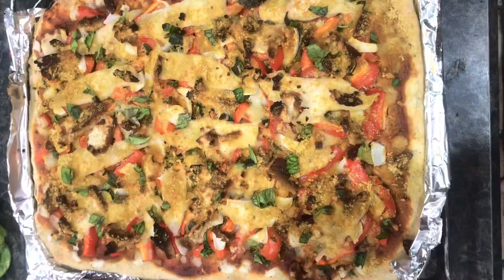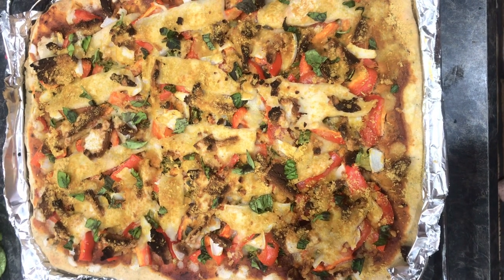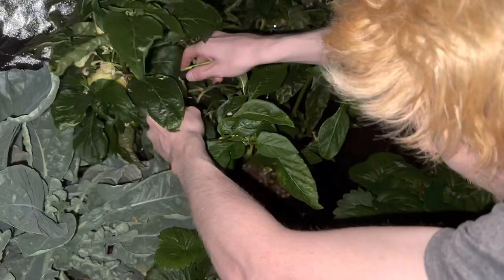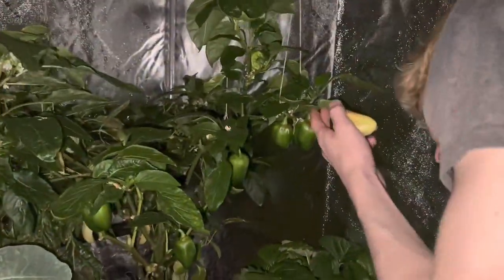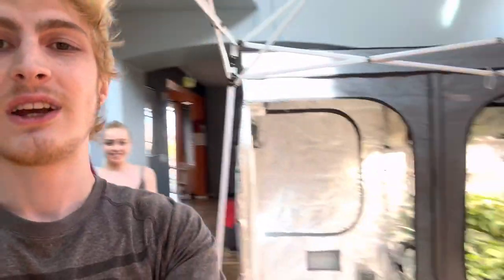And so what's up guys? I'm here with my beautiful mother and my amazing father. So I always had this dream of feeding my parents from my garden. So today I'm gonna give them some of my strawberries. I didn't have much to give them. But we had some pizza last night with peppers on it. It's awesome. And then we're gonna be harvesting the cauliflower soon and some basil. So I'm gonna try to feed them as much as I can from my garden, but I'm just gonna get them tasting the strawberries right now.